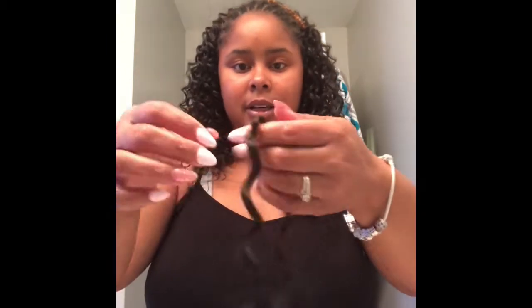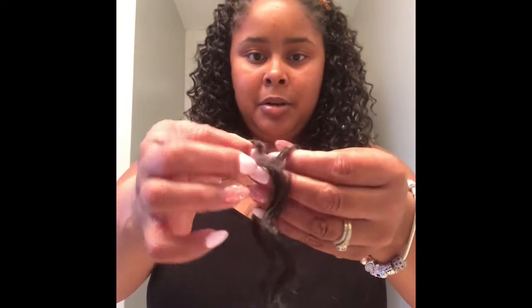But I'll just split the hair on camera for you guys so you guys can see it. I just grab it right in the middle and pull it apart, so it kind of loosens up like this. All I did was take my hand and run it down, and literally the curls snap right back. So right now, pre-installing this hair or while installing, I give it a really good grade on the softness and the texture of the hair.